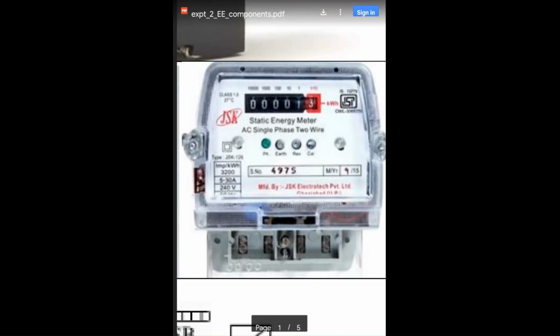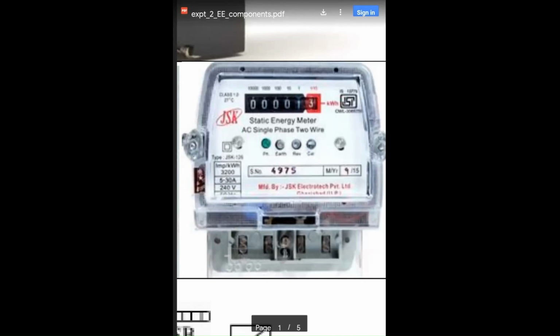and based on that revolving disc, the reading used to appear in the counter which is connected. So the counter is shown to you. The rightmost counter is the 0.1 counter. The unit of electricity is the kilowatt hour, 1 kilowatt hour. So if 1/10 of that electricity is consumed, that is 0.1 unit of electricity.